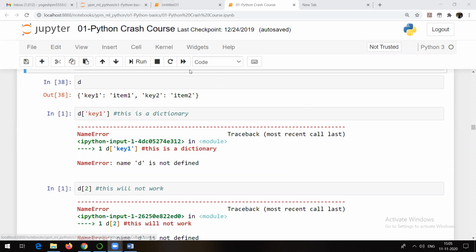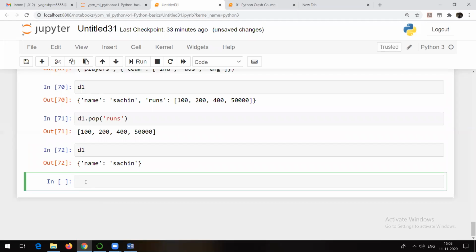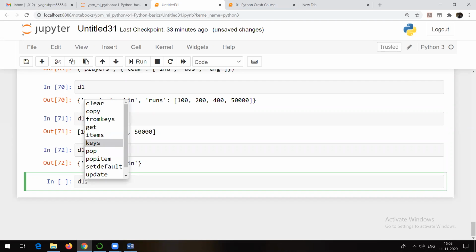So what you can do is, if you want to delete multiple keys, obviously that will not be possible, for there is no direct command for deleting multiple keys from the dictionary. Yes, definitely. I am talking about methods, so you will not find a direct method here. If I type d1 dot and press the tab button, there is no direct method, right? But yes, that is possible in Python.